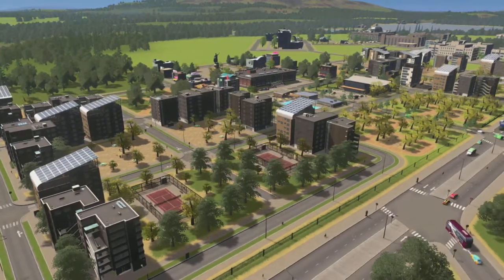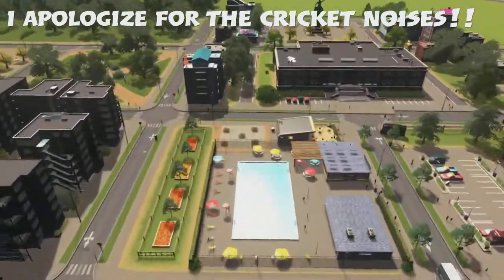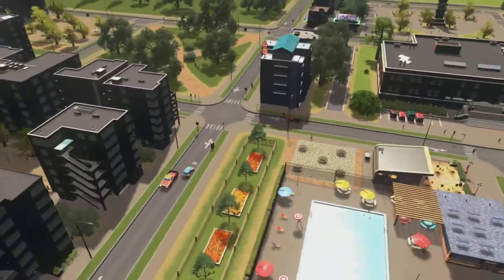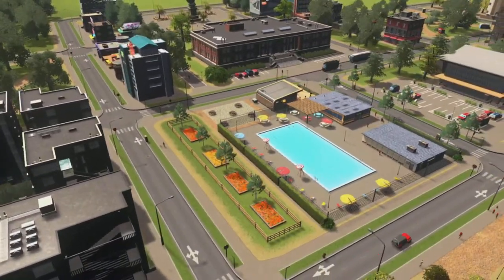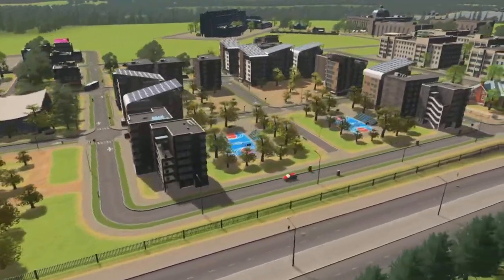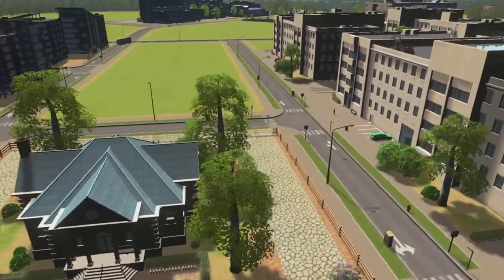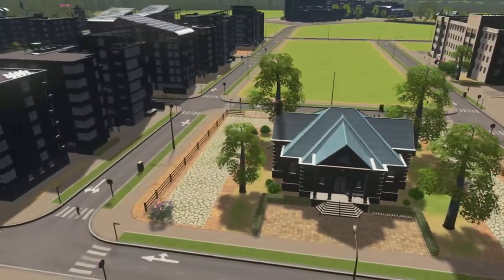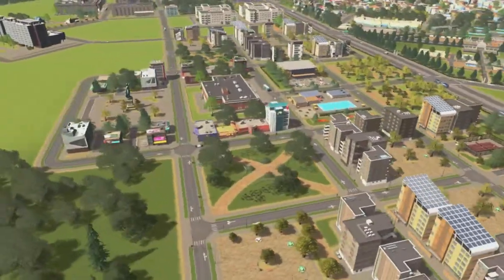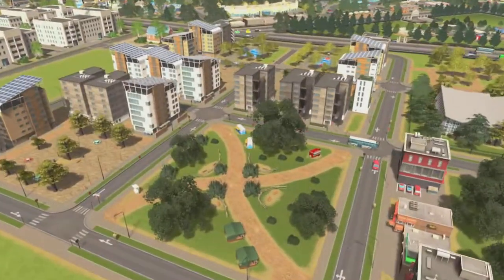Just a little bit of a detailing review here. I used one of the cafes from the city park here, a little bit of the tileage behind it with some benches, just a few flower beds with the farm fence as well. Around the Gordon Ramsay fan club, I had a little bit of tiling to give it a nice path going around it, a little more of the farm fence, and just some generic pathing. I also added these little bits of green space here just for people to walk through and chill out. This one's a little more quiet, where this side has a little more going on.